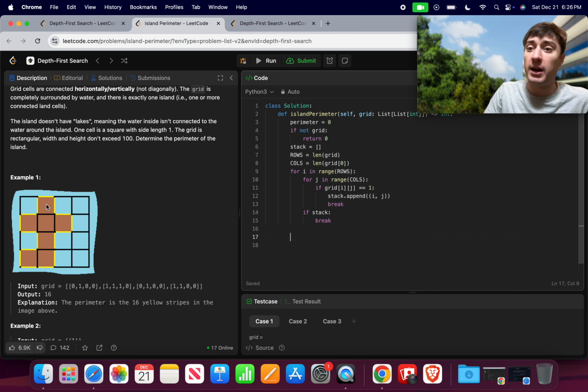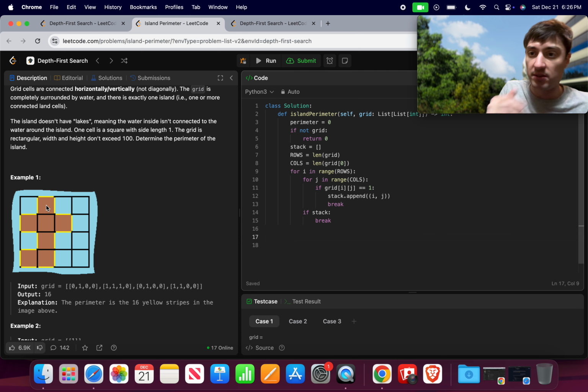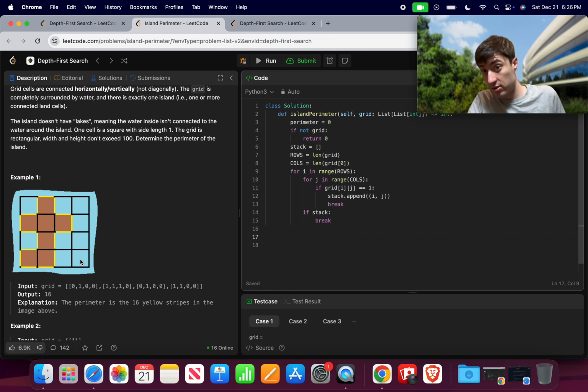I found an anchor point from which I can start to perform that depth first search. It could be this landmass. It could have been this landmass. Now, in my implementation, it's going to start here and then go to the next column and next column and next column. Then it's going to go here. So it's going to traverse this grid in that fashion. So it would always end up on this particular cell. But I could have done it in such a way that it started in this cell and just came and found this one. So all I need is an anchor point from which I can start my depth first search. And I have that. It's in my stack.